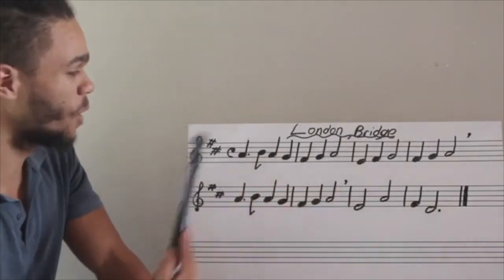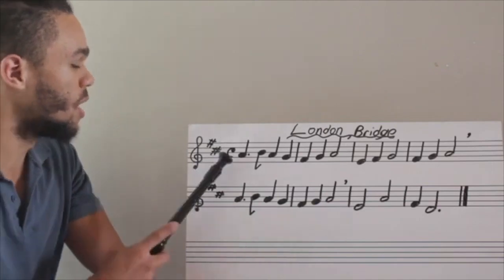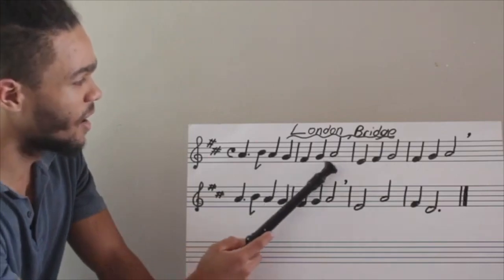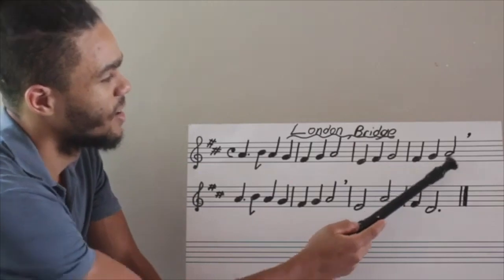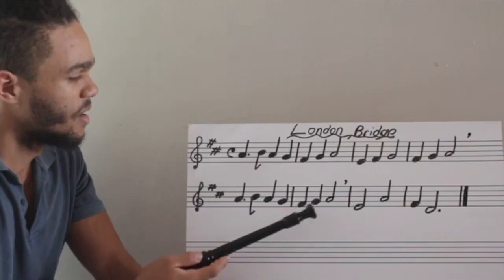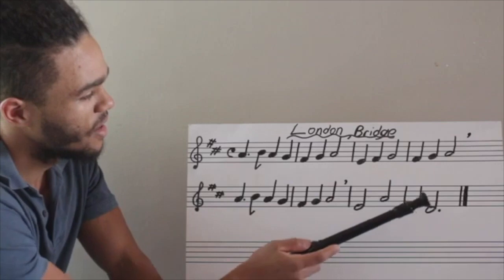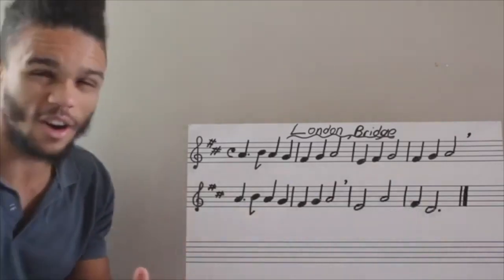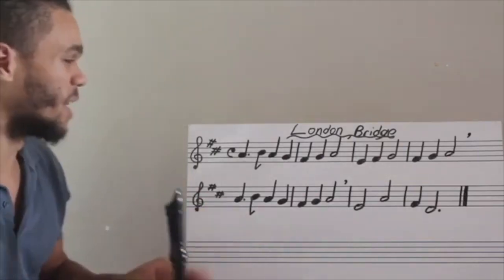Alright, let's put the whole of line 1 and line 2 together. Ready? 1, 2, 3, let's go. Tum, ti, ta, ta, ta, ta, ta, ah, ta, ta, ta, ah, ta, ta, ta, ah. Tum, ti, ta, ta, ta, ta, ta, ah, ta, ah, ta, ah, ta, ta, ah, ah. Alright, so that's our rhythm. Not hard at all. The Muffin Man was a little bit harder. So this is an easy rhythm, but let's see if we can now get the notes right.